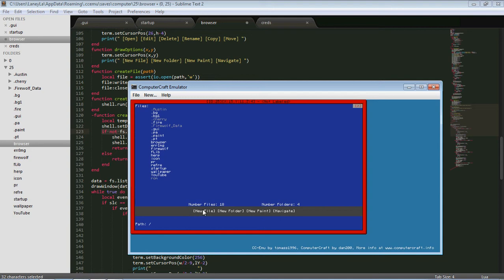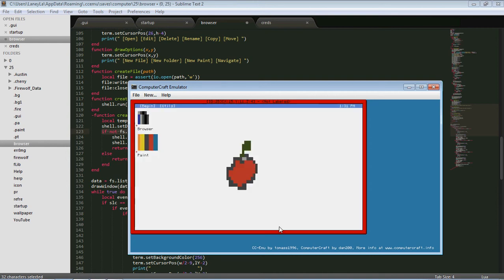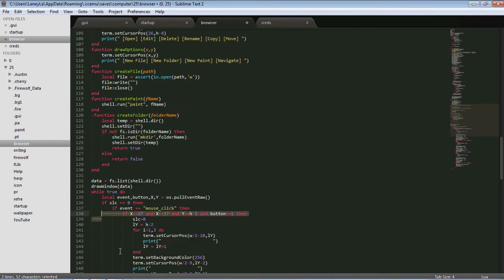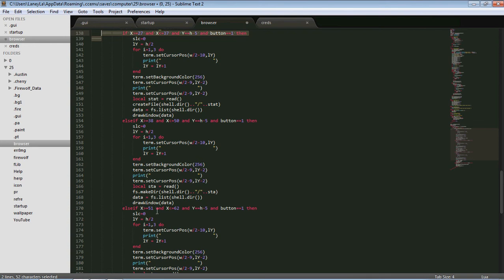So I can demonstrate all of this right now. If I want to name a file, help. Okay, so there's the file help right there. And if I do new folder, I can do help. Oops, forgot to call that.